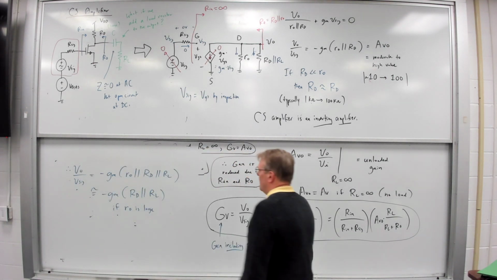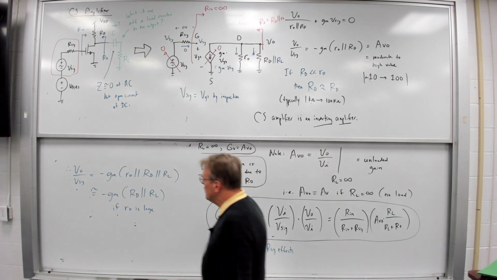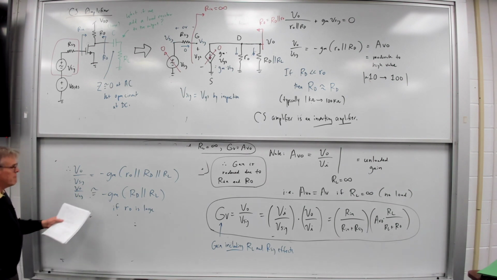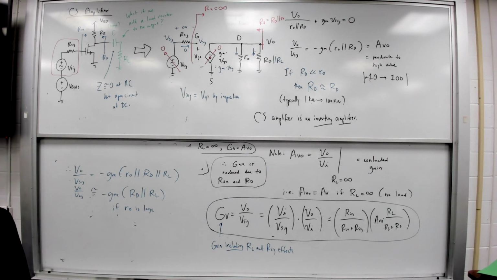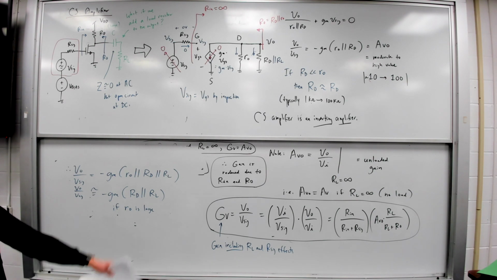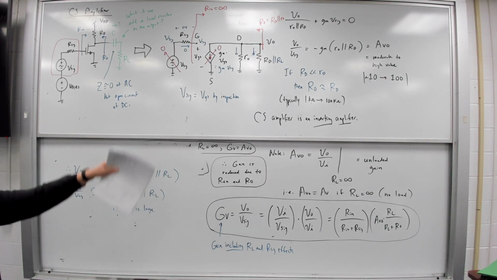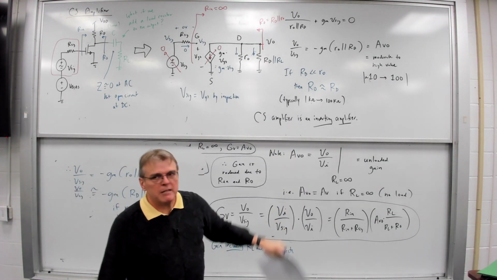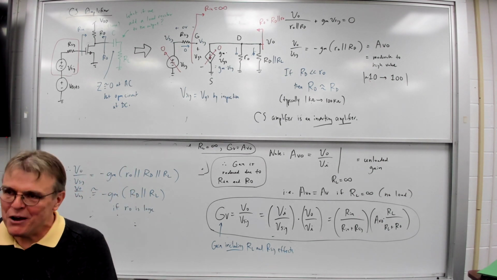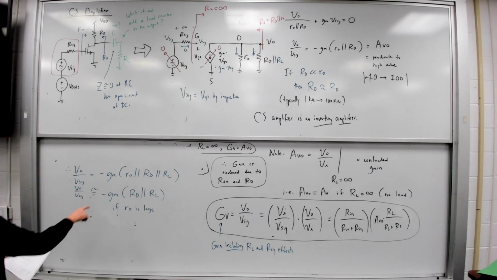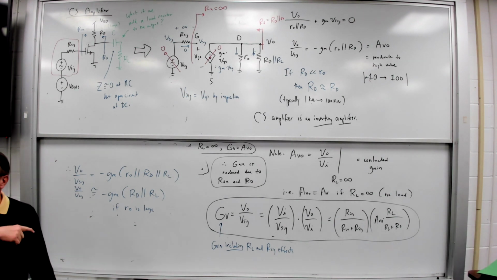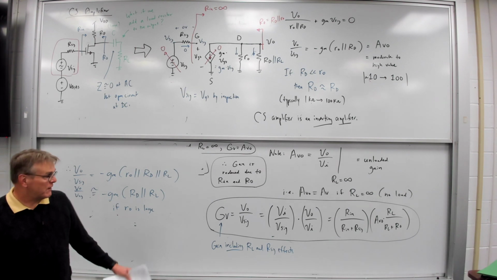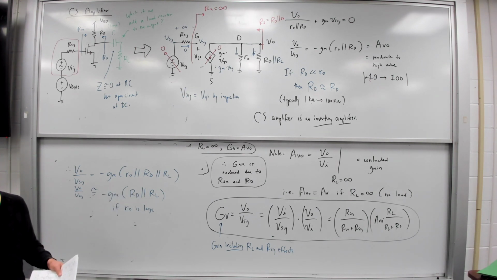Let me ask you a question. Did the magnitude of the gain go up or down when I added that load resistor compared to my original circuit? It went down. It decreased. Now, instead of R D, I've got R D in parallel with R L. So now the gain's decreased, and therefore the gain has been reduced. Loading effect. I loaded the amplifier, the gain went down. That's why we care. And it's going to be a function of the value of R sub D.